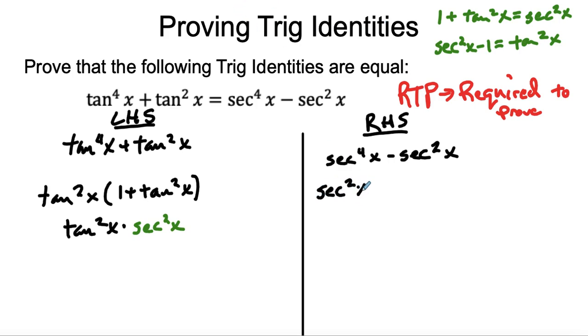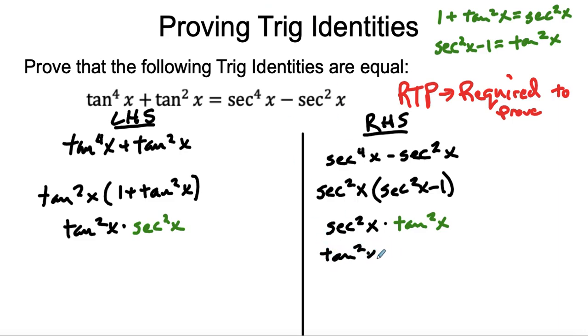So that is going to mean secant squared x. If I factor that out, I have secant squared x minus 1. And just like we said over here, that Pythagorean identity tells me that secant squared x minus 1 is just equal to tangent squared x. So now I could rewrite the right-hand side, even though when you multiply something, the order doesn't matter, because 3 times 4 is the same as 4 times 3. But now this is equal to the left-hand side, and then I'm done.